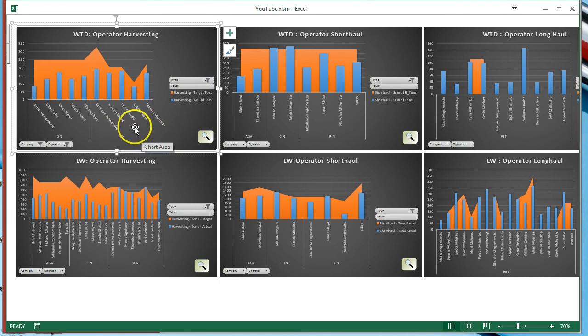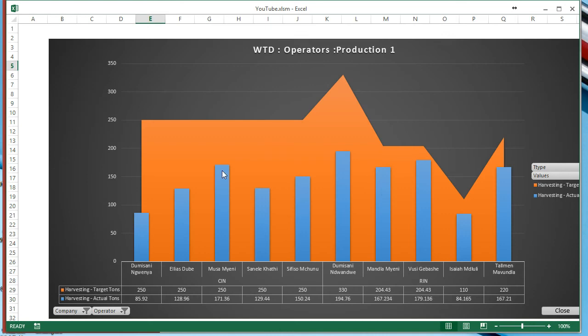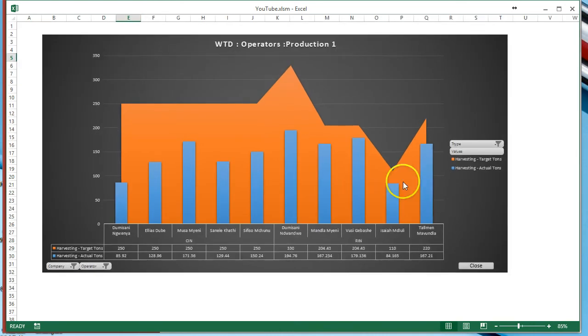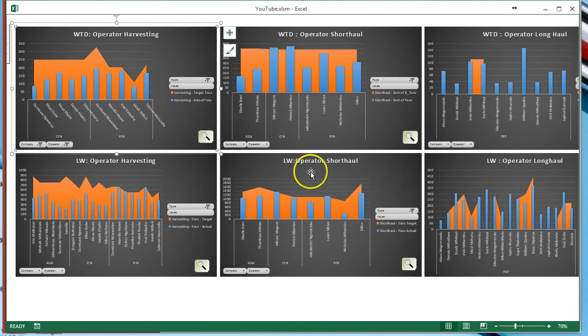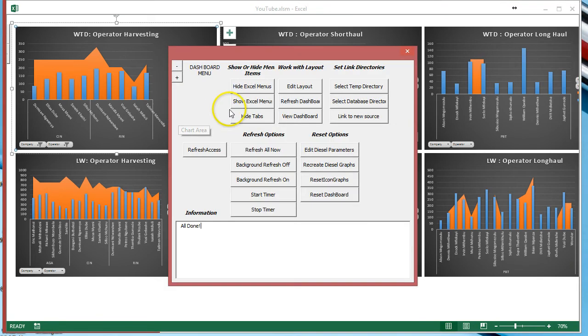The other facility that we've got available is a zoom facility. All the charts are zoomable, so you can expand them if the readability is not that great, and have a look at them. With the zoomed charts, the charts also include a data table, so you can have a look at the actual data table of the chart. In addition to that, this was Alt Q.